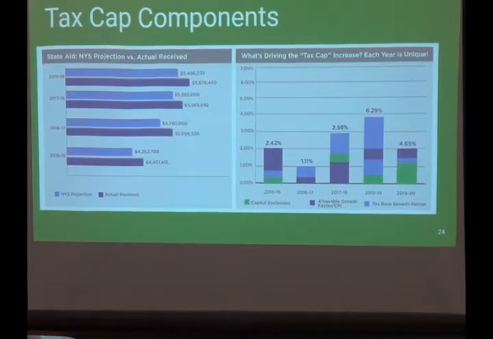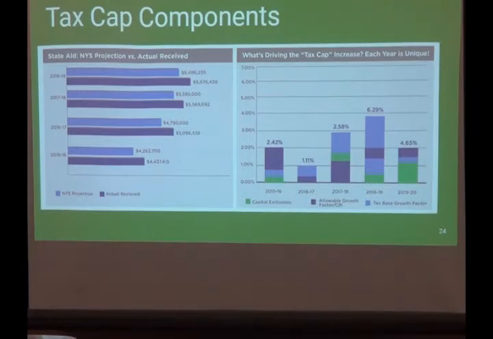This kind of just shows you, and again, this speaks to how we spoke about how there are some years where your tax cap can actually be lower than 2%, and kind of where we've been trending. And you can see here in the 18-19 school year and 19-20, this has to do again with our levy, not actually what a person's tax bill went up. It's speaking directly to our levy.